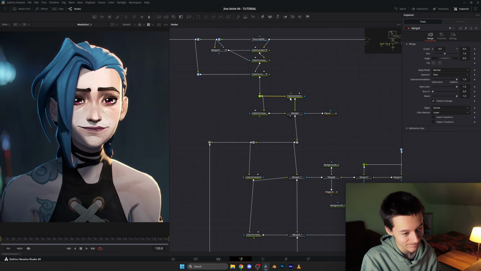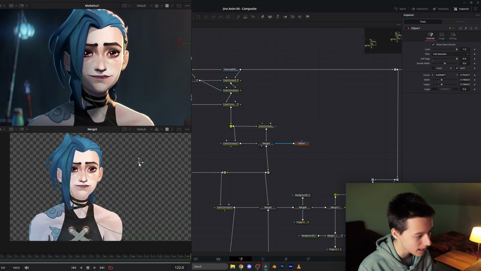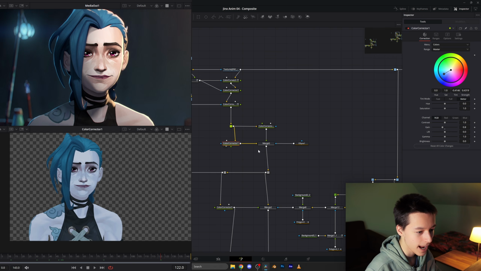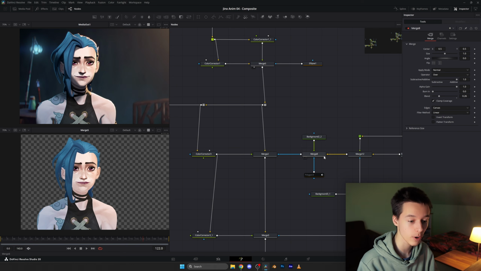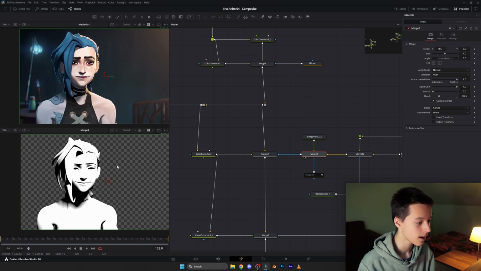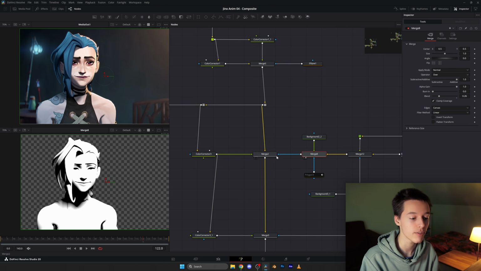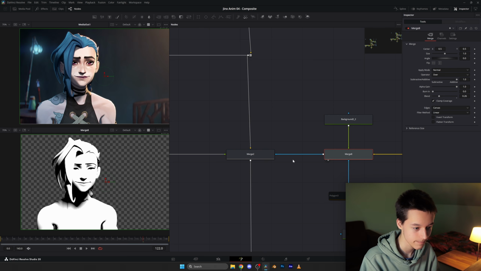If we zoom in, I've used the mask to blend between two different base colors. One is dark and blue, and the other is more warm and brighter. Now for the actual shadow, I'm gonna preview the lighting render so you can see all the adjustments getting made before it gets used as a mask.